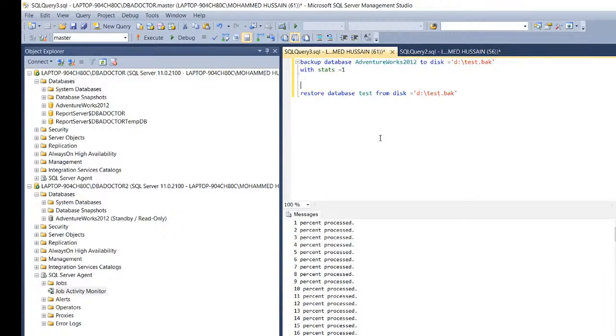Let's say the recovery mode is simple, and the user, whoever is a fresher, is not verifying whether the database is in full or simple recovery, and they are simply building the database into log shipping.